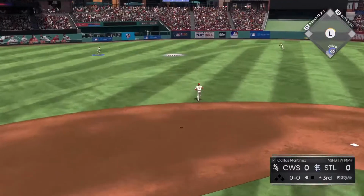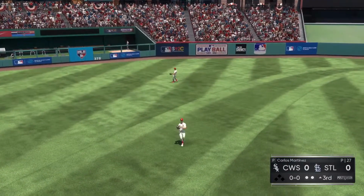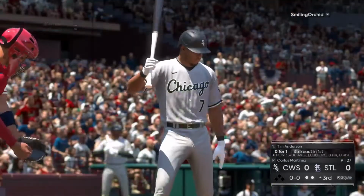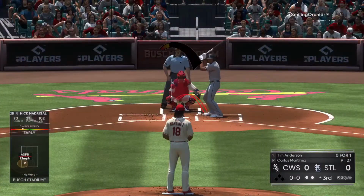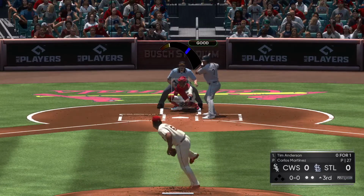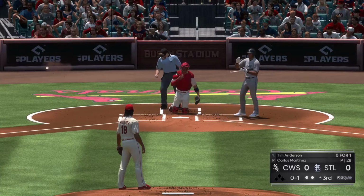Fly ball out toward left center field. O'Neill will range to his left as he tracks this one down in left center for the second out of the inning. So now here is Tim Anderson, who went down on strikes in his last at-bat. Yeah, and kind of shocked he got blown away with a fastball. You could tell he was late on that one. And we'll see if he tries to cheat to something this AB.